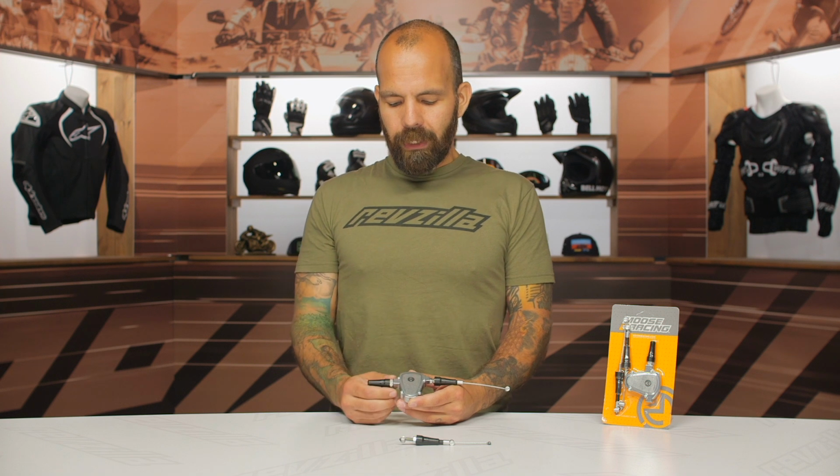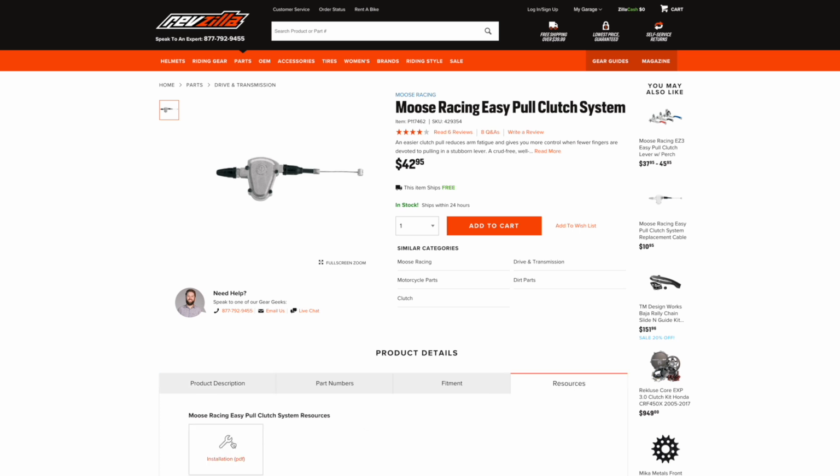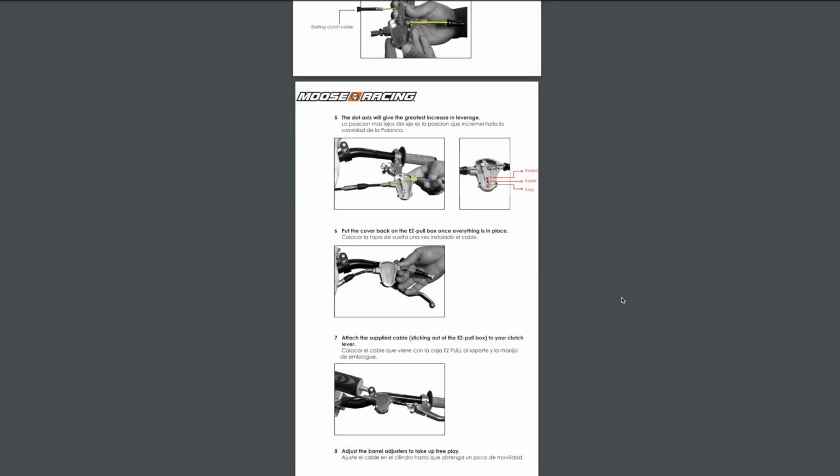The only thing I can really pick on the device about is that it didn't come with printed instructions. Now, if you go to our product detail page, you'll be able to click the resources tab there, and you'll see a PDF that you could download or print out yourself, even before you commit to buy the device, just to see what you'd be up against there. But it would have been cool if it was included in the package, of course.